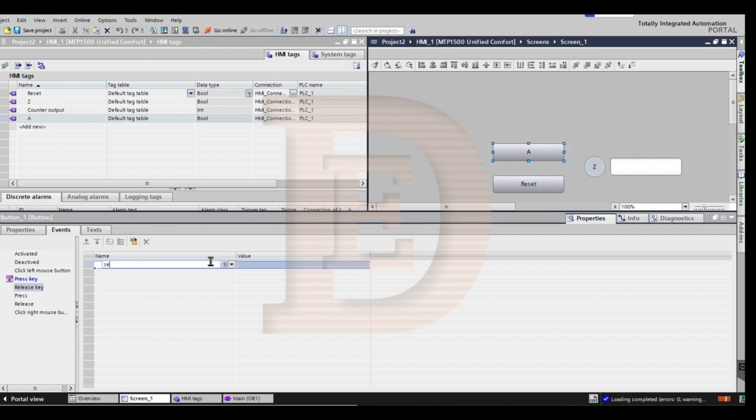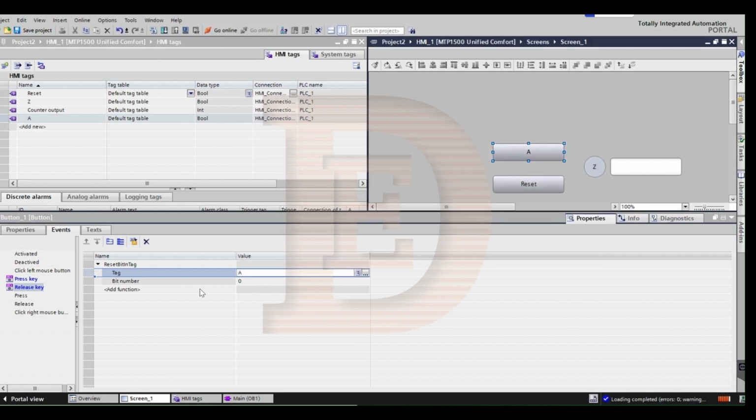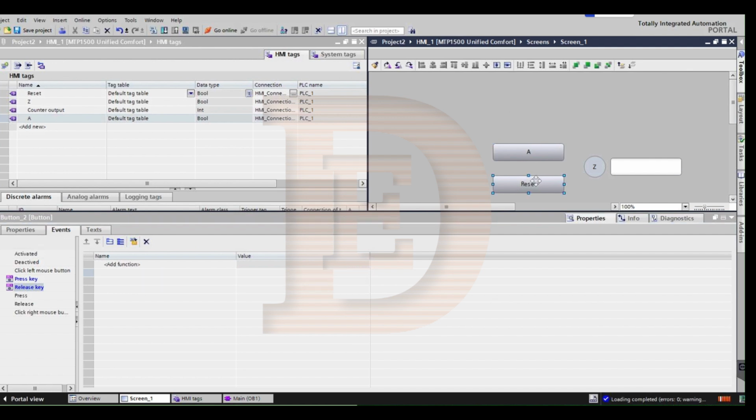And then this would be set bit in a tag, or reset bit in a tag, and that will go to tag A, bit number 0, because it's a 1-bit kind of tag. Same thing I will do here.